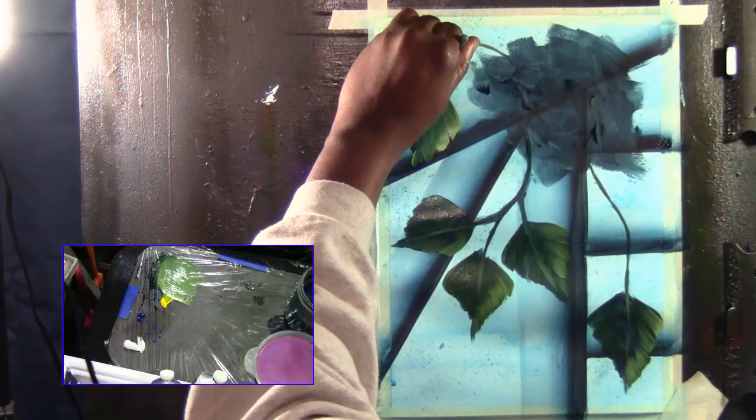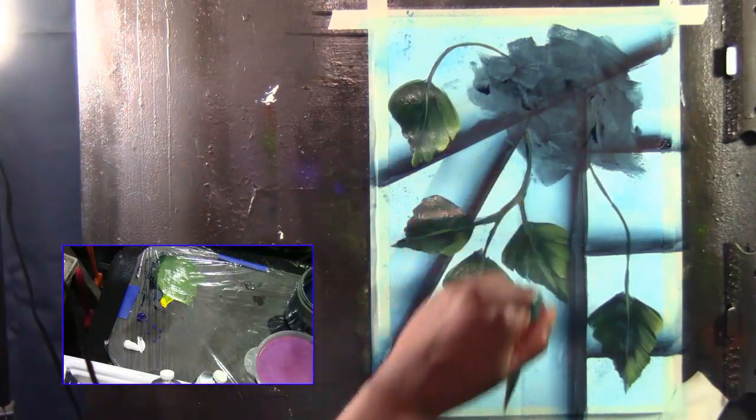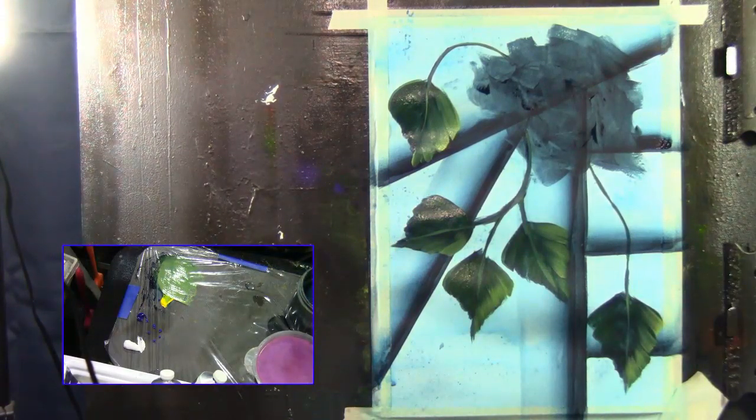All right, and I'm adding a little green here, a little more green here. Okay, you like both camera views? Okay.